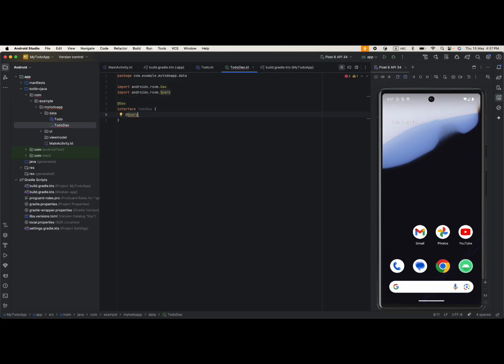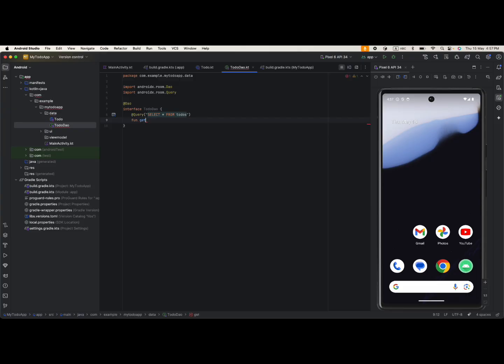and then inside the interface, the first annotation I use is Query. In the query I say select everything from where? From todos, which is our table name. So select everything from the table, and what should you do with the data you selected?